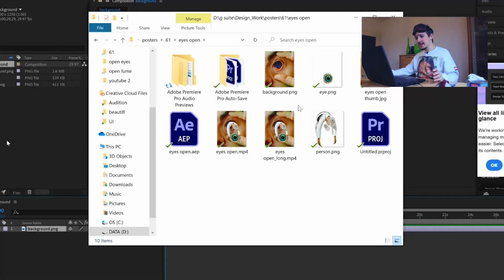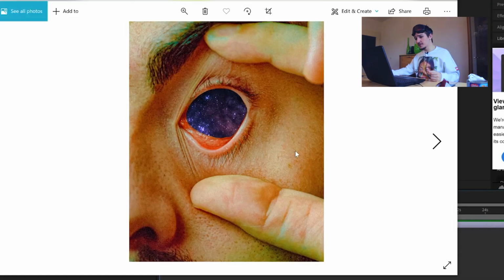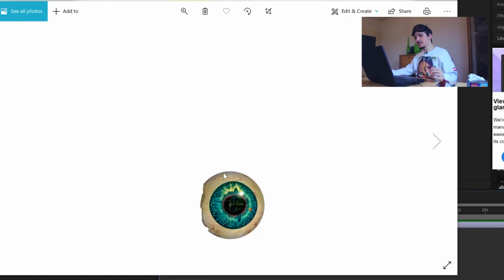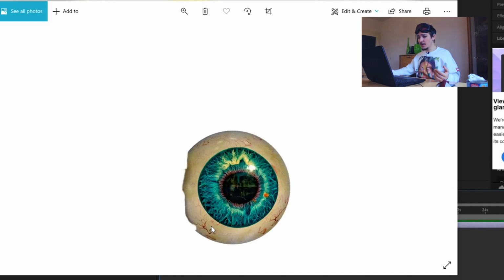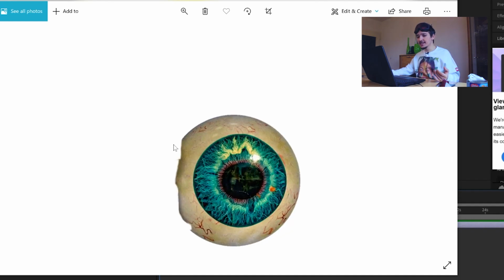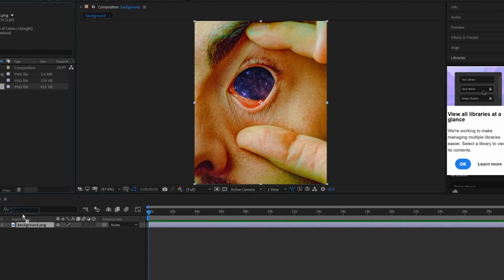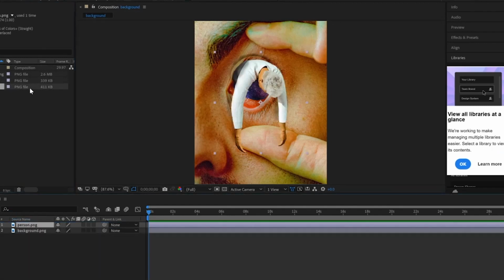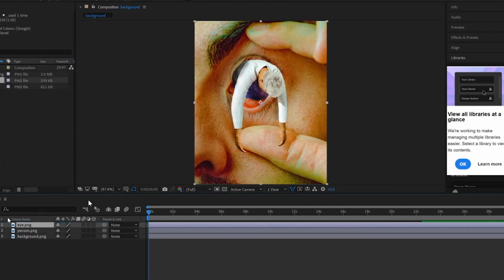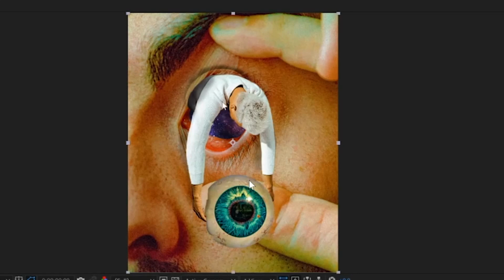So for After Effects, I actually need separate images. I need separately an image of this background without the guy and without the eye. I need separately an image of only the eye, and in case you're wondering why it's weird here, that's because his hand is supposed to be here. And then I need an image only of the guy here with all the shadows. So I'm just here importing all of my images into After Effects, and as you can see, they look weird, so I will have to rearrange them here.